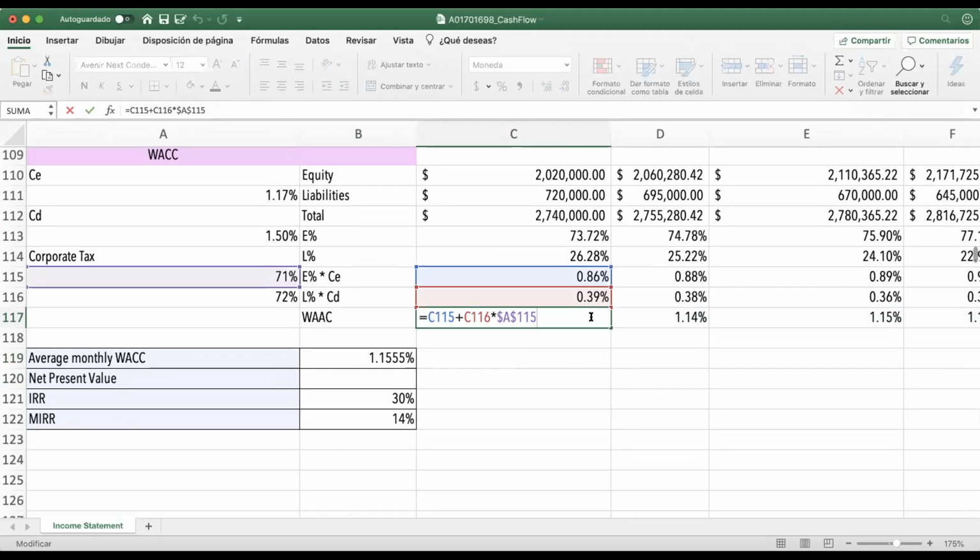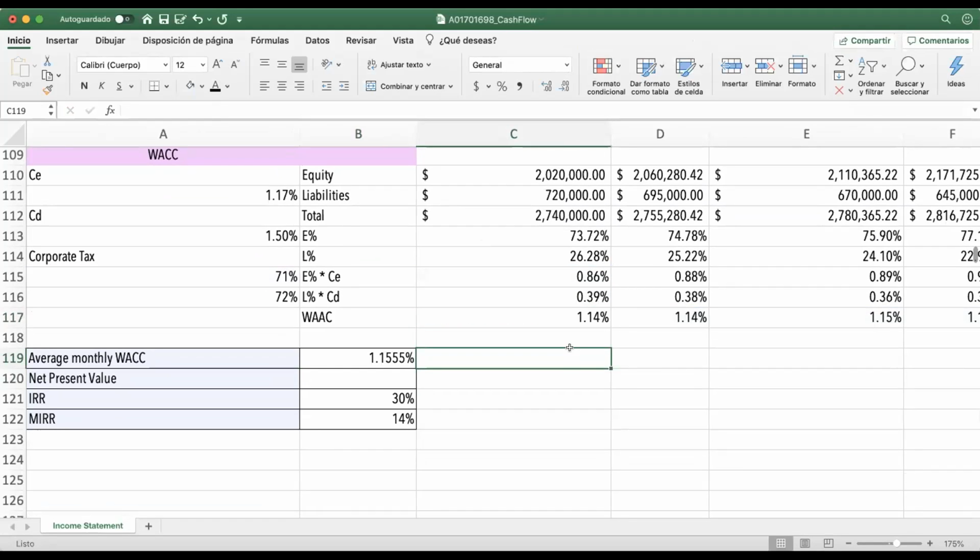Okay, thank you. Now, going back to Aranza's question, review your formula for WACC, because what I'm seeing is that you are applying the tax shield on the incorrect rate. So please review that, because that will make your WACC incorrect. And if the WACC is incorrect, then everything is incorrect.